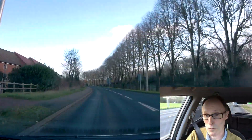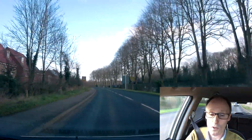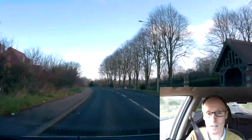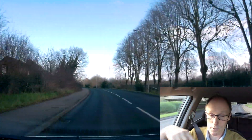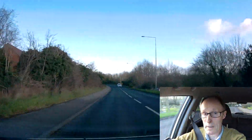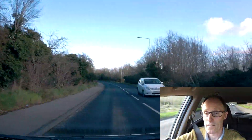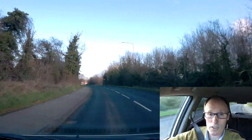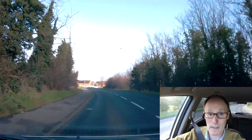As I'm turning, I'm looking at what's in front of me — nothing. Look in the distance: 40 zone. I knew it was there because I could see it when I was waiting. Don't go to 40 until you get there — that's breaking the speed limit. So keep it at 30 until you pass the sign. People think they can speed up when they see the speed limit change ahead of them — no, you're still in that 30 zone until you pass it.